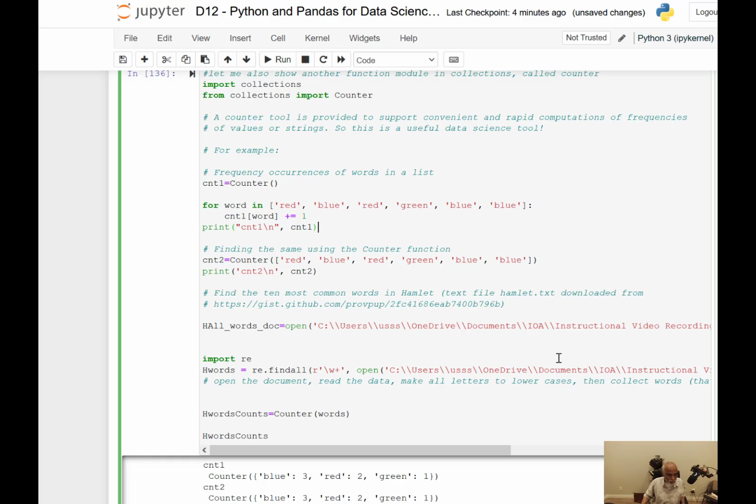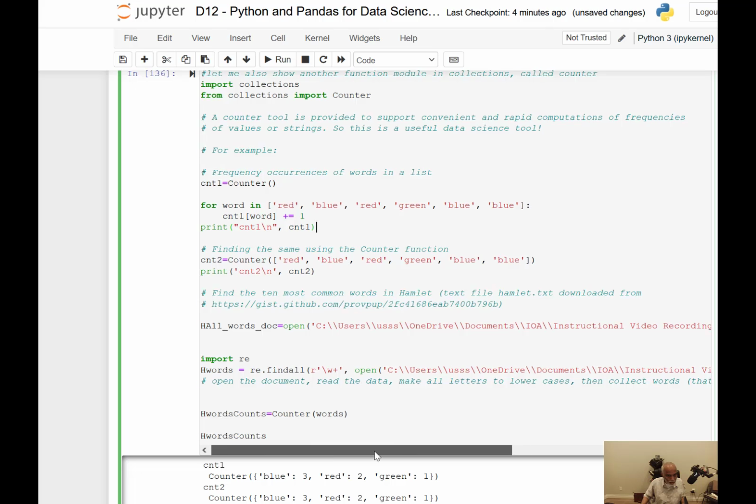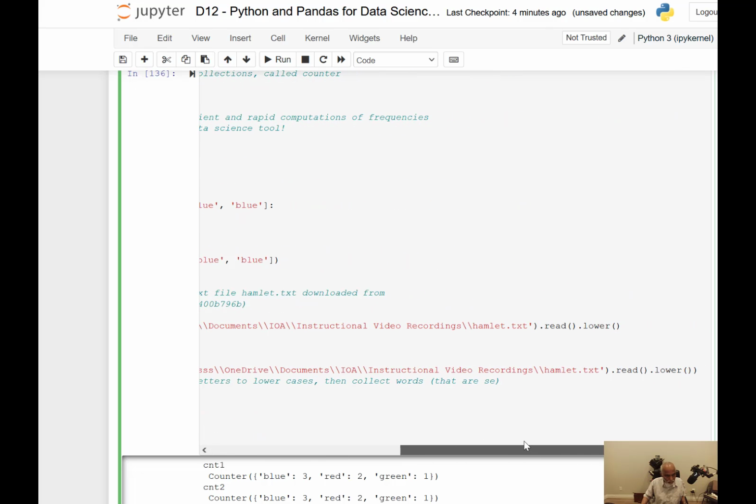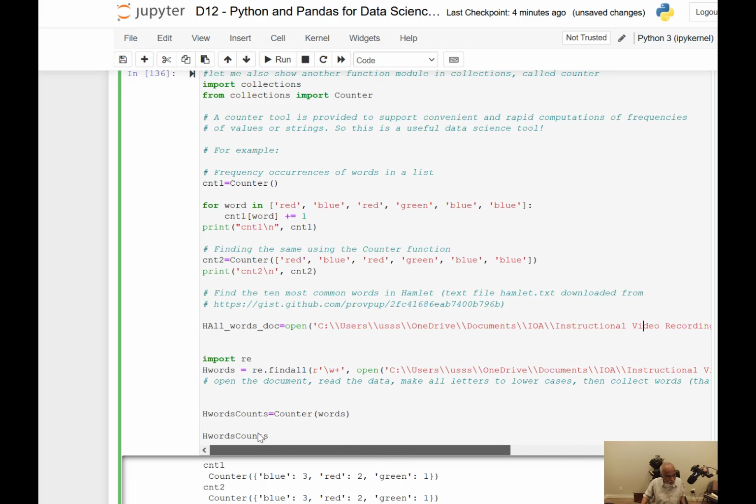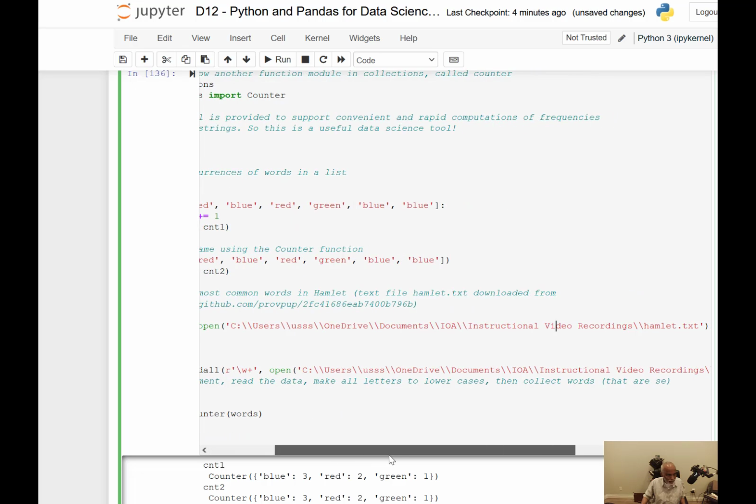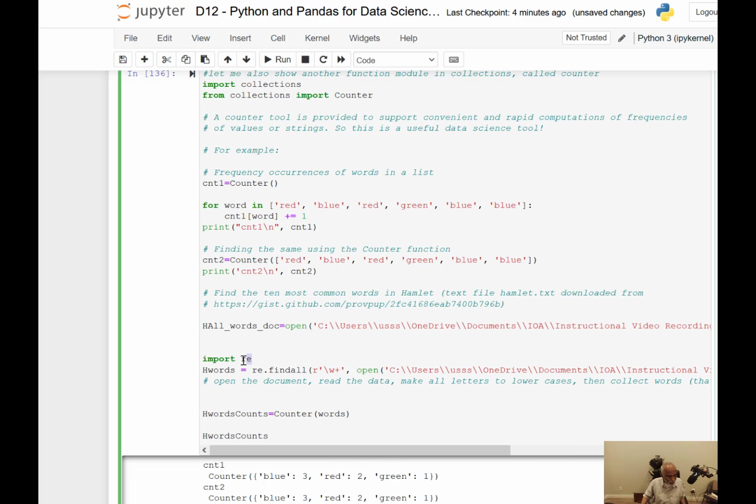I'm going to take the Hamlet text, downloaded from somewhere on the internet, that's available here in this directory, and I read that into the Hamlet all-words doc. Okay, and then I use a regex function. Slyly I'm bringing the regex function into the fold, just as an introduction for now, but I will give you a separate discussion or lecture on that.